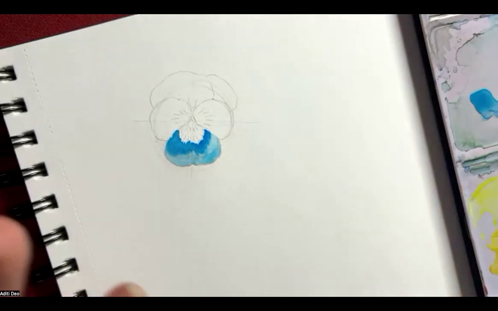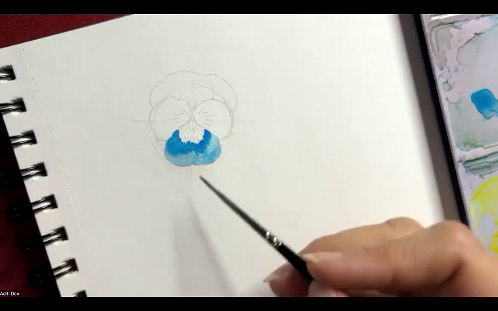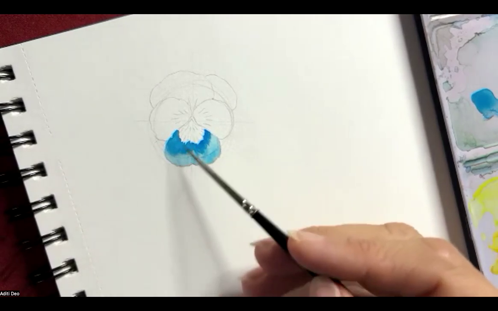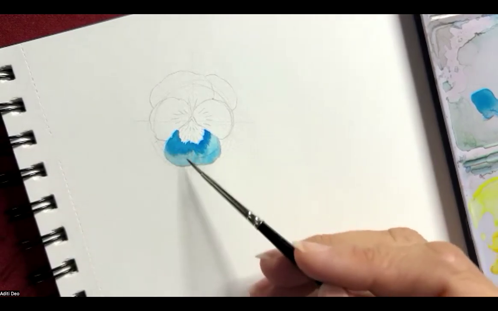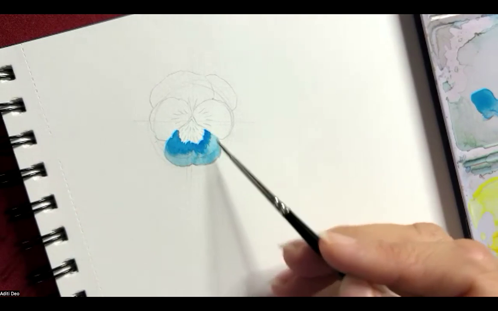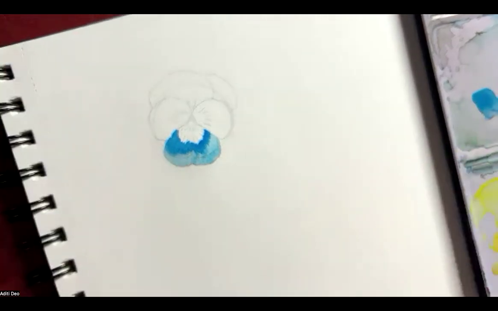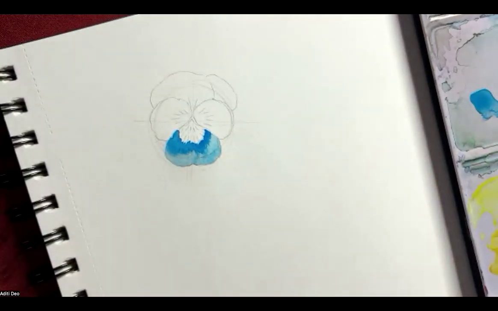and leave it. Let it do whatever it's doing. I have managed to blend this, not too much. Then there is a little bit of a cloud that's going to happen. Just let it happen. Okay, do you want to give it a shot? Whatever you do, do it slowly.